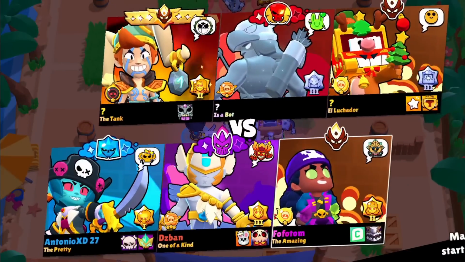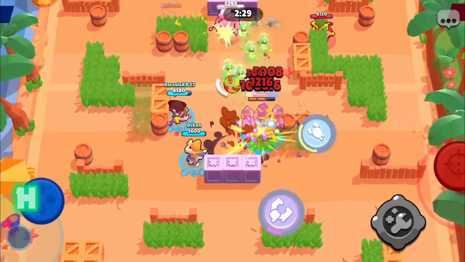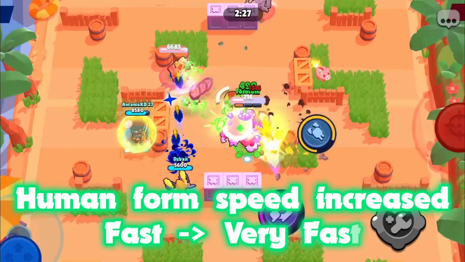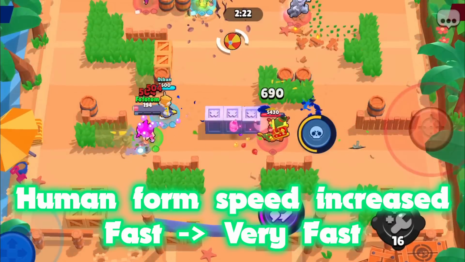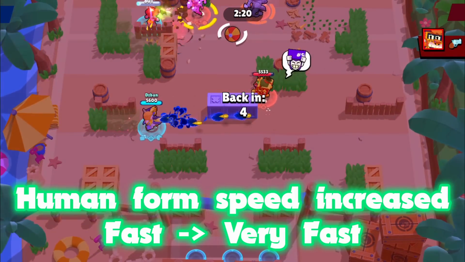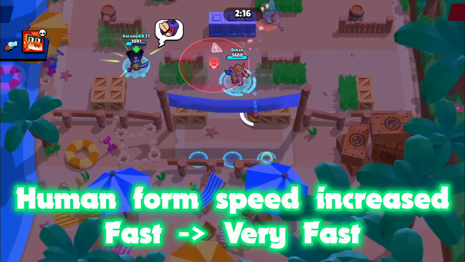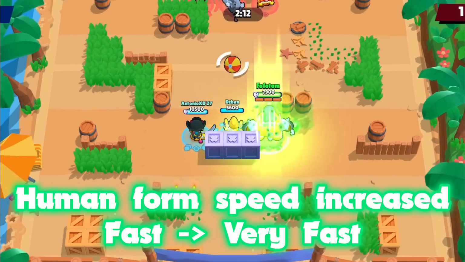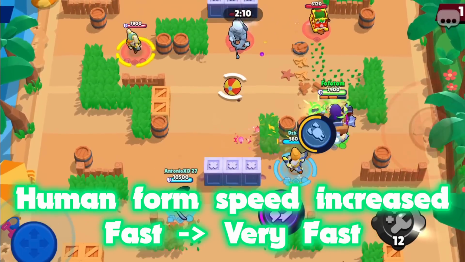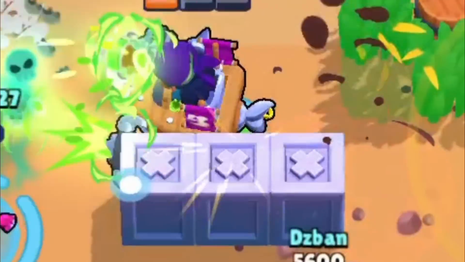Now, finally, speaking of a change that I actually like, we have Meg. While she's in her human form, she now has a very fast movement speed instead of a fast movement speed. Usually speed buffs are insanely underrated. I have seen so many brawlers fall off the meta and enter the meta just because of a speed buff or a speed nerf. But because Meg is only in her human form half the time, it's very easy to assume that this buff will only help her half of the time.